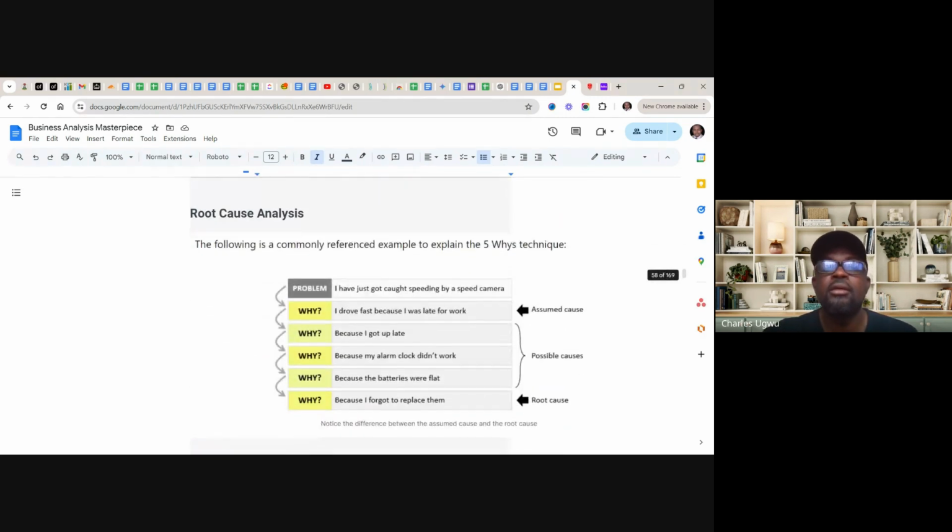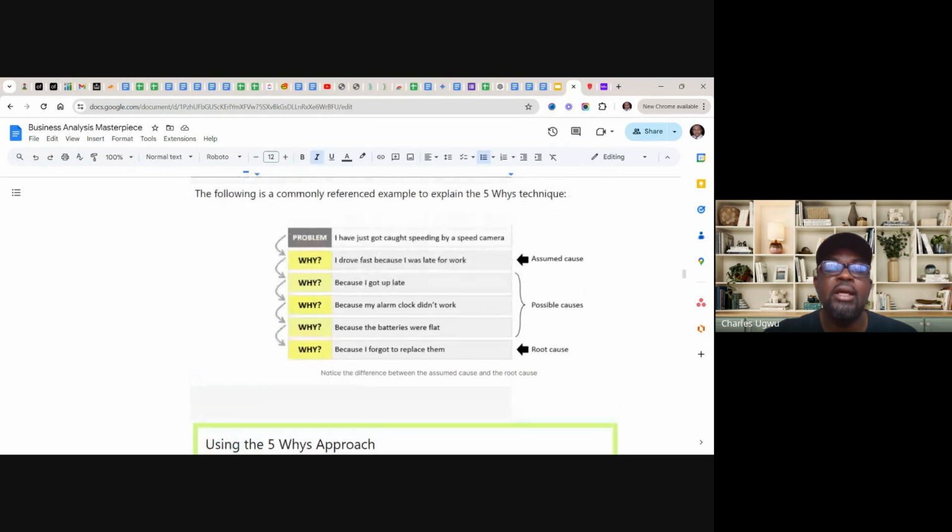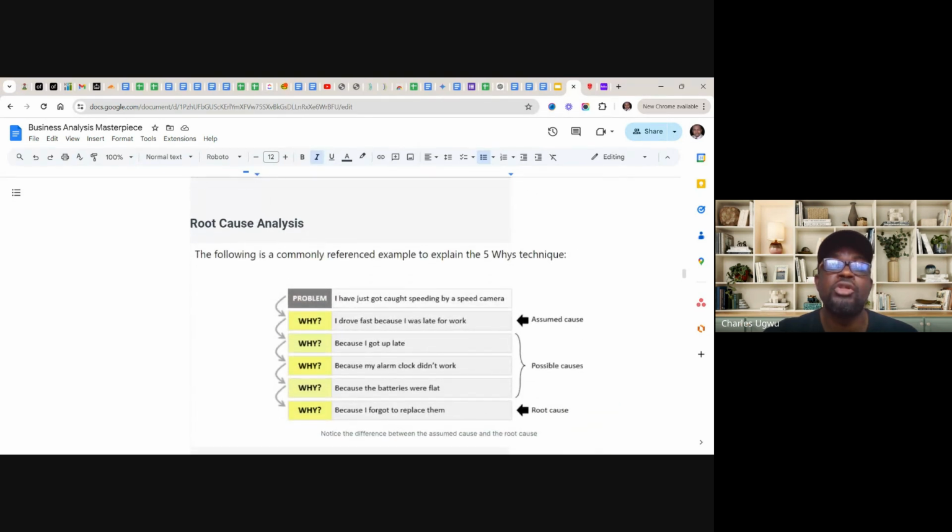And the last one here is root cause analysis. Root cause analysis is still very important and good to understand. What is root cause analysis? It's a situation where we have to dig deep to understand the root cause of the problems.